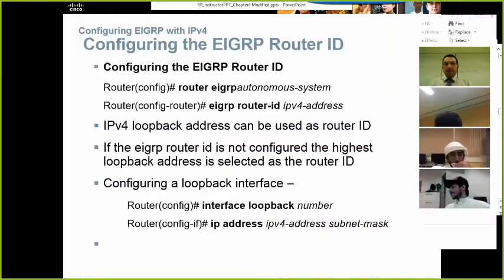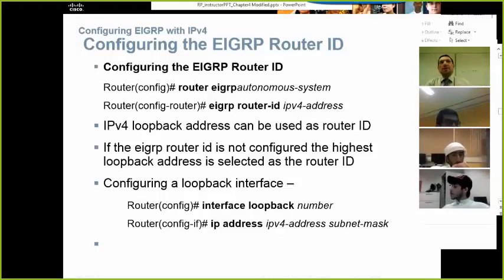Right. So the concept of router ID, perhaps we didn't talk about it last time when we talked about EIGRP. We just did the router EIGRP, then the network command, but not this one. The router ID basically doesn't have that much significance in EIGRP as it does for OSPF. In OSPF it is very important because OSPF uses the router ID for electing what is known as the designated router, as we will see next chapter when we talk about OSPF, in a multi-access broadcast network.